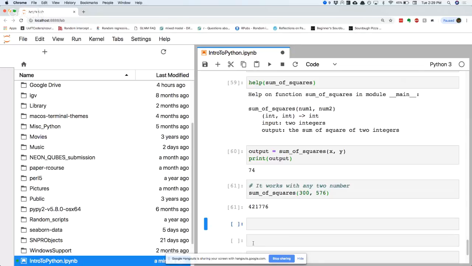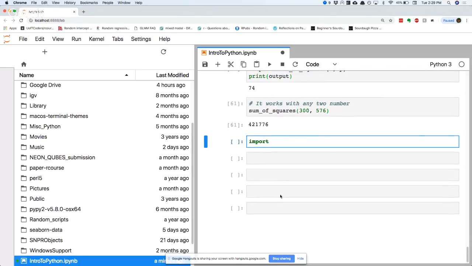If you want to create your own functions that will work in other scripts, other notebooks, other locations, that becomes a little more advanced. The easiest way is to combine them into a single script and then import that script into other Python sessions using import. Import is a keyword in Python that allows you to import modules or scripts. So you can import your script from wherever it is on your computer and use the functions contained in it. An R analogy would be that in R we have library for packages and source for scripts. In Python, import works for both.